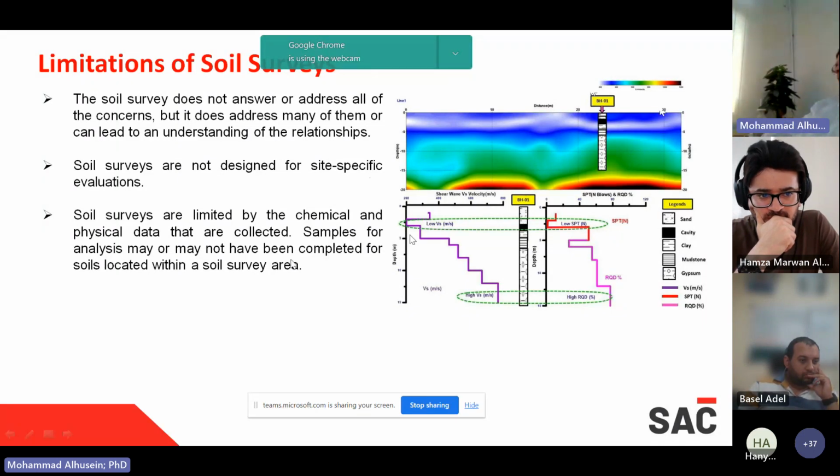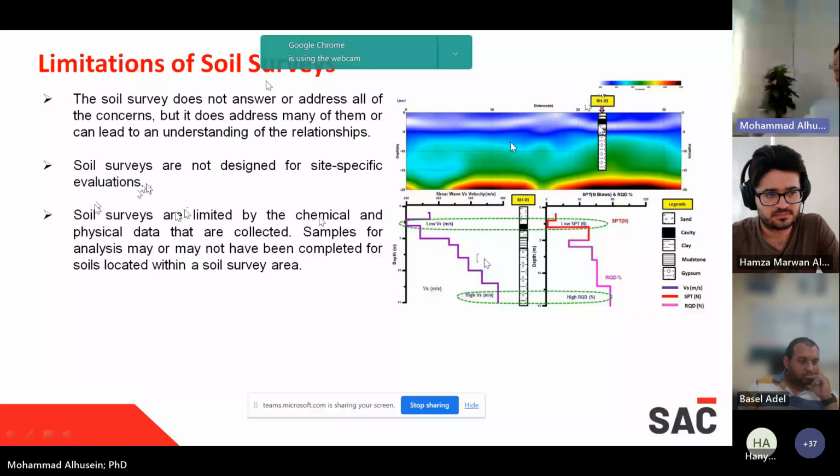That's why engineers rely on what the SPT is giving them blindly, without interpreting the results properly and seeing the samples and the description, etc. Because here, if the SPT gives a high value on the gypsum, what does it mean? This is unreliable, and we cannot build on it. But unfortunately, most of the labs or the engineering offices rely on this and say, okay, we have dense, very dense, or hard, very hard strata, so we can build on it.